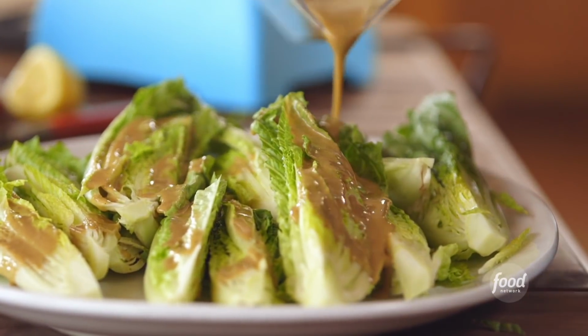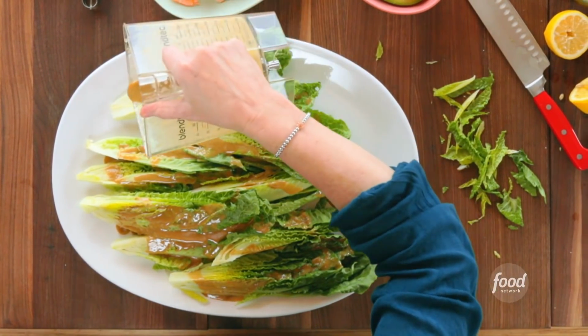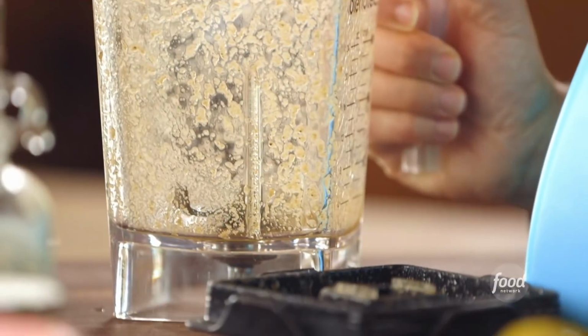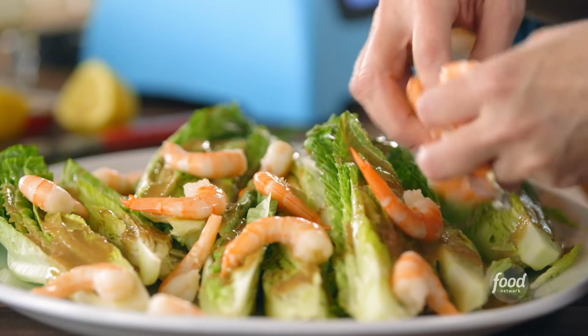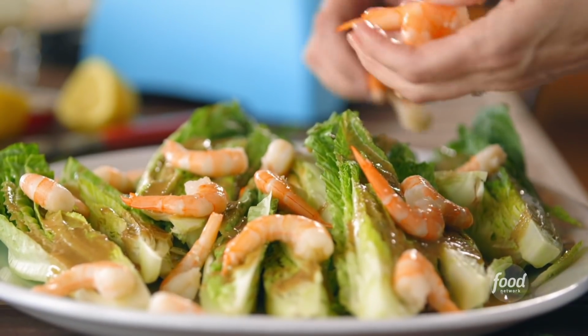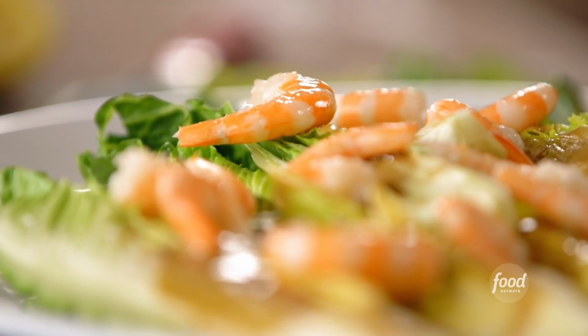It's just lovely. And I like that you don't have to toss it. It's nice to just pour it down these strips of romaine lettuce. And I'm gonna cover the top of this salad with beautiful cooked shrimp. These are about 16 to 20 count, which means there are 16 to 20 shrimp per pound. But you can use whatever shrimp you have. You can do really big, colossal shrimp. You can do tiny little popcorn shrimp. That would be fine too.